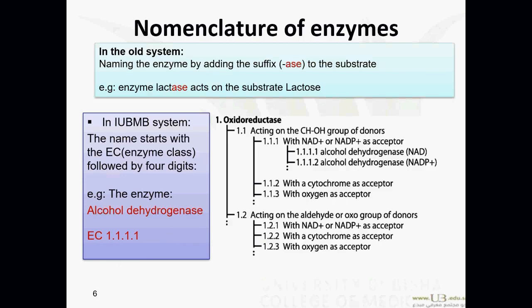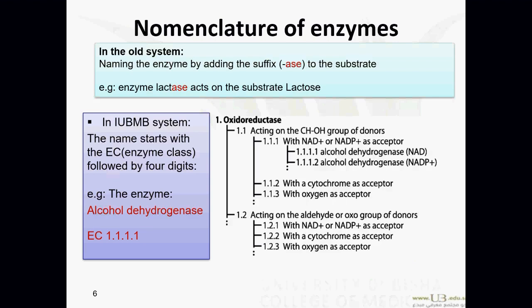For example, if we want to know the naming of the alcohol dehydrogenase enzyme, which we just mentioned in the previous slide, its code is EC 1.1.1.1. So this type of coding stands for the first one here, EC for the enzyme class or enzyme code, and the first one stands for the first class of oxidoreductases, as we mentioned. If it is transferase, it will be 2. If it is hydrolase, it will be 3, and so on.